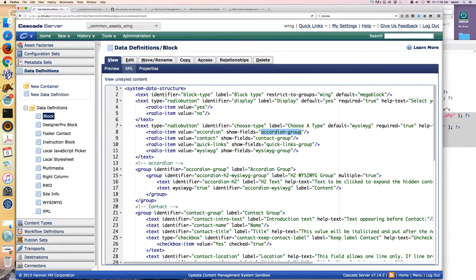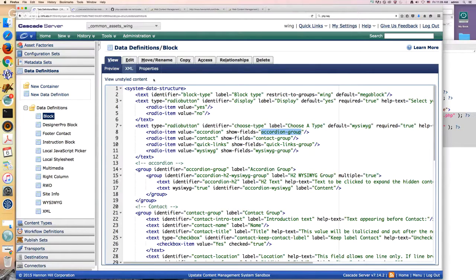Does it make sense? It does, in principle, absolutely. Okay, so basically, if you plug in a data definition block somewhere onto a page, it doesn't matter what block chooser you're using, any block chooser, as long as it is a data definition block, and if you set up the data definition block in this way, I will know what macro to invoke to process the block without your telling me. Everything is automatic.